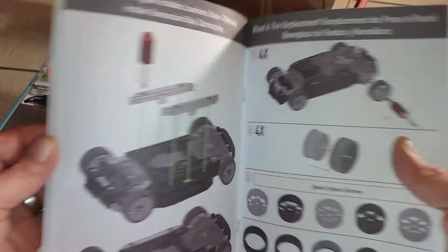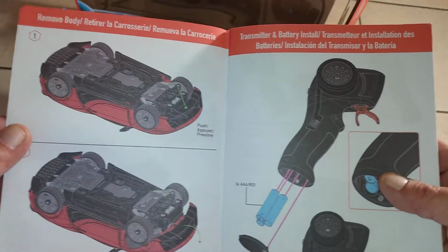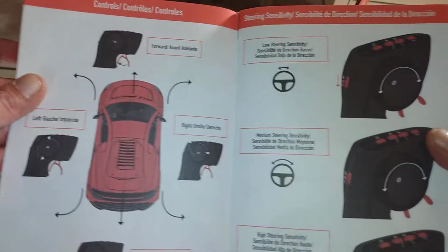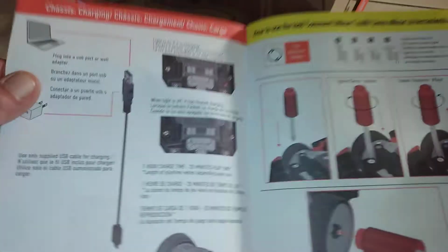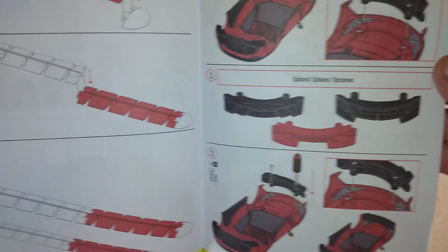I did check out a couple of videos of this even before I bought it, about a month ago. I saw a YouTuber who said it was pretty good. He's a famous YouTuber, very big channel. I forgot his name. I think it's Santa something Maria, something like that. But he said it was pretty cool, so I pulled the trigger when I saw that video and went and picked it up.